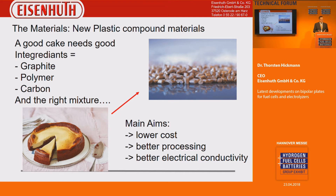It is like making a cake. The recipes necessary to make the bipolar plates or the graphite compound consist of different materials such as plastic polymer, graphite, carbon — all mixed together to make a good basis for the next step. The right mixture is necessary, and that's why we have been doing this development for several years in our company in order to have customized material. We can help with the right material line while always keeping in mind a good cost structure, good processing structure, and good electrical and in some cases thermal conductivity.